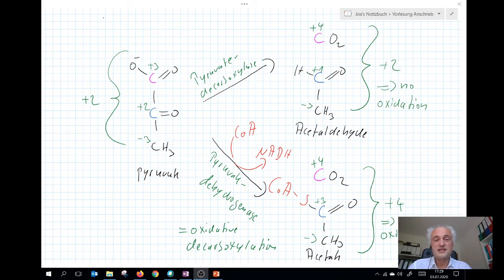So you see, this is a straightforward possibility to check whether we're talking about an oxidative decarboxylation or just a decarboxylation. And if it's an oxidative decarboxylation, you name the enzyme in general dehydrogenase, because you always name enzymes dehydrogenase if they oxidize. It could also come from the reverse reaction, but that's something we don't think of now. And if it's just a decarboxylation in general, you would name this enzyme decarboxylase. Of course, always in general, not all enzymes are named like this.